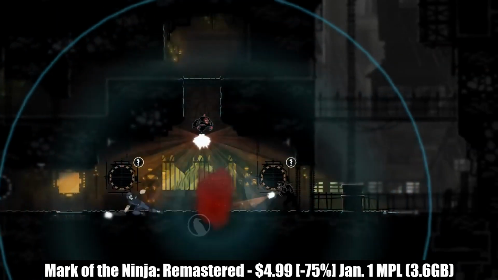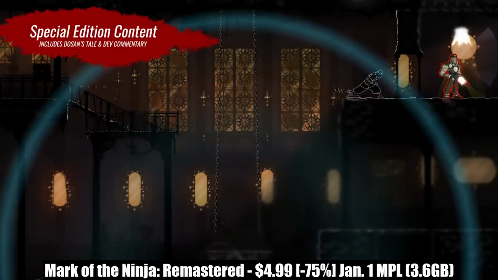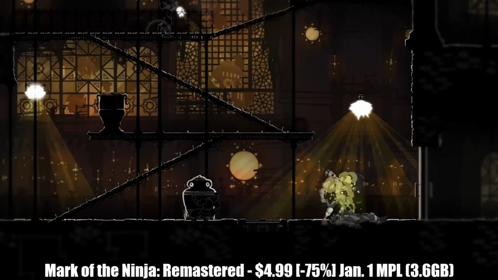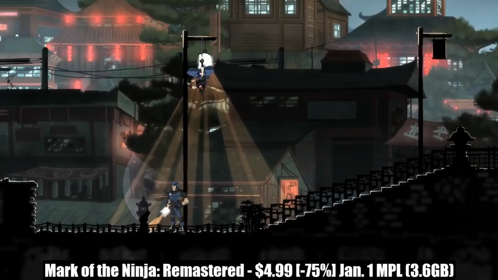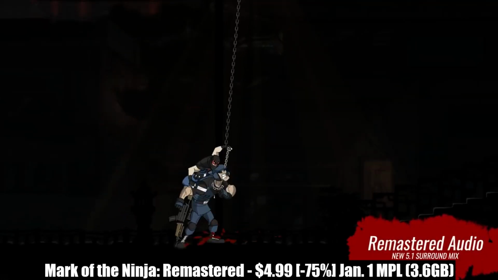I really like the simple yet extremely satisfying stealth system that they have in place in the game, and one really neat feature is that you have the option to play completely stealth or just go nuts and rush into battle. If you're interested in Mark of the Ninja, make sure to grab it up before the sale ends on January 1st. It's marked down 75%, matching a previous low of just $4.99.